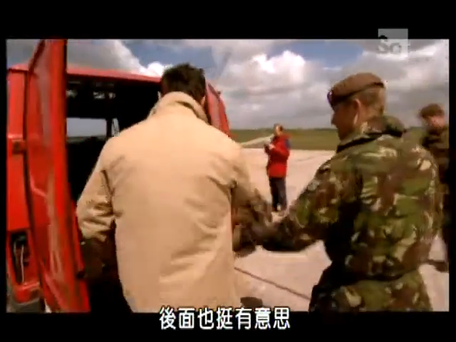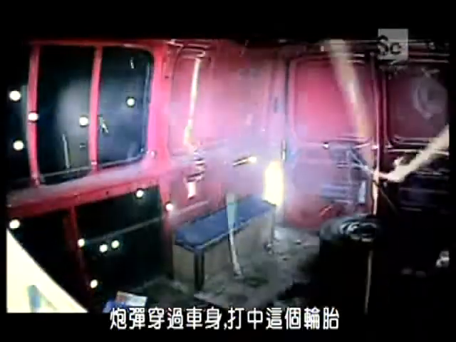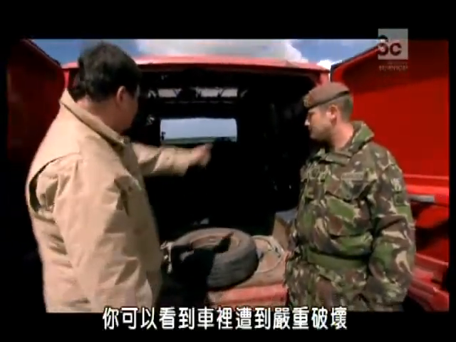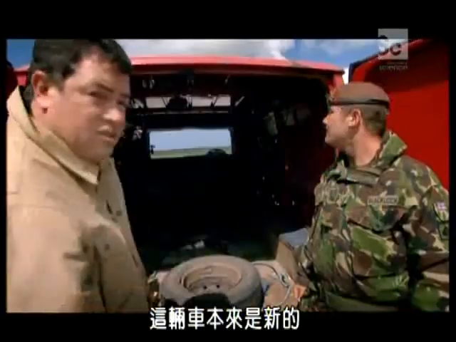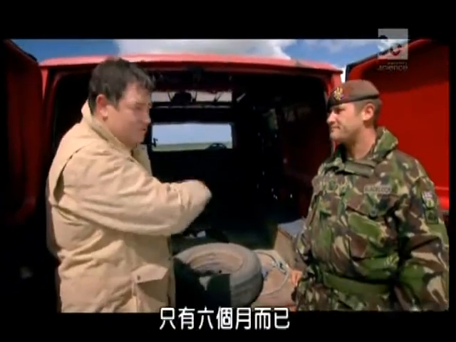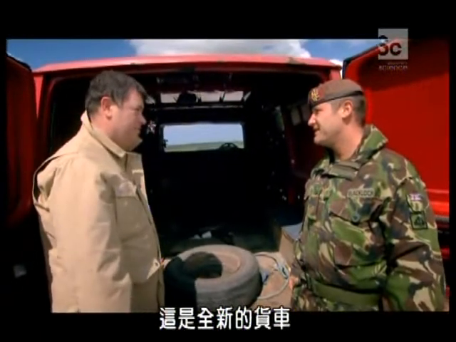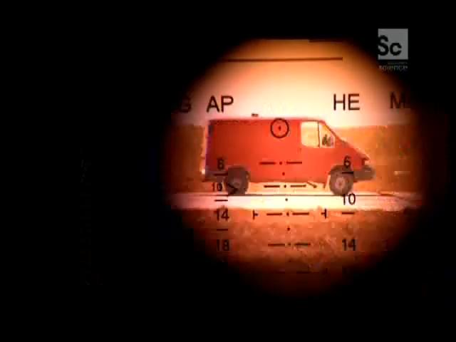This is quite interesting. Back here, look, the rounds come through, struck this tyre. In fact, there's another round inside the tyre. I can feel it moving around. That's gone through and punctured the tyre, but you can see the devastation inside. Because this was mint earlier. It's only 6 months old. It's brand new, this van. Look what you've done to it.